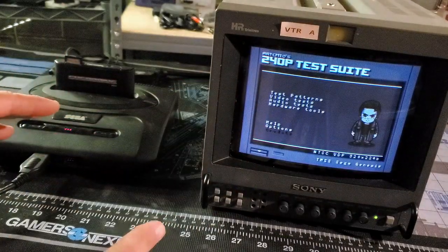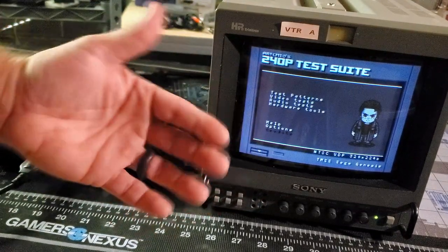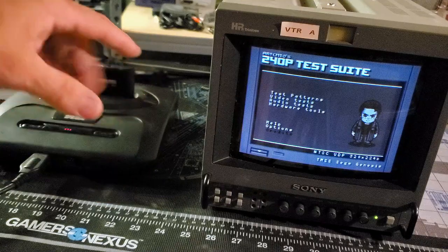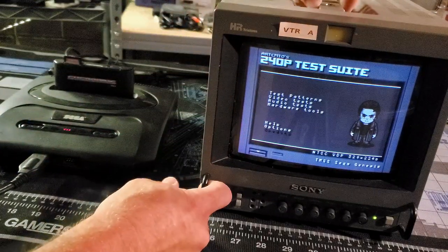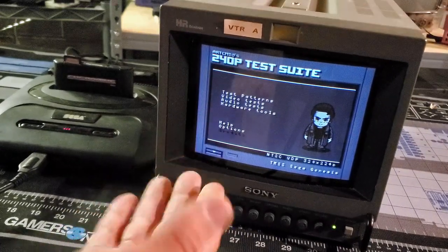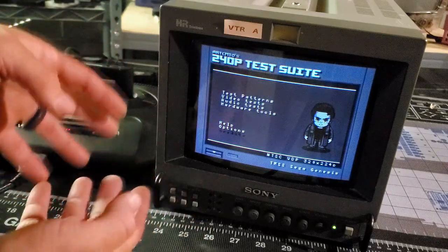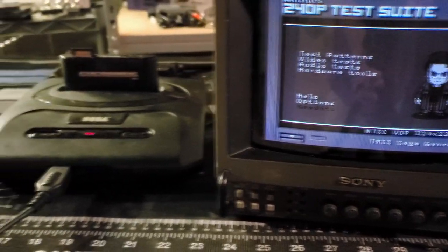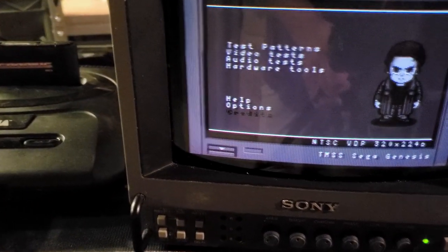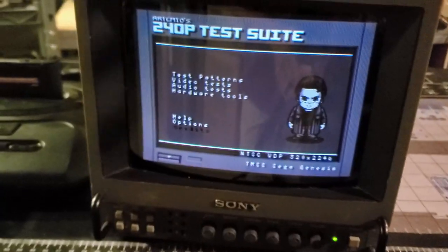All right, this is the issue that was listed. It's that we don't have any color in composite or even S-video mode. I've switched over to composite real quickly to demo this, but that's what I saw in the listing of this monitor, and it's the reason it was discounted and sold to me at just under $160. So yeah, that's the issue. We have grayscale and we don't have any color where we should have color. Not any kind of button problem. Let's see if we can't get this corrected.